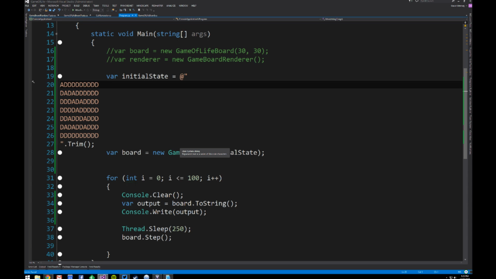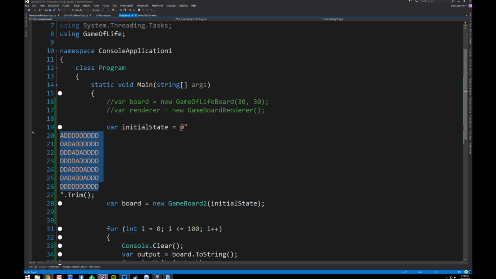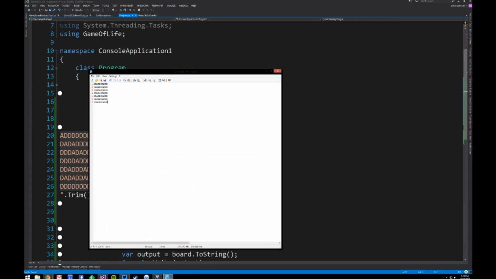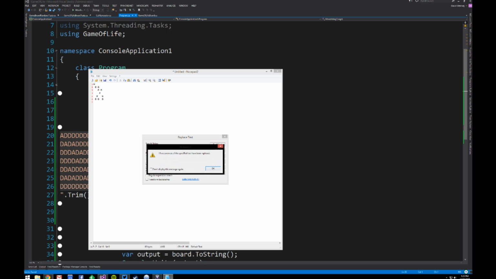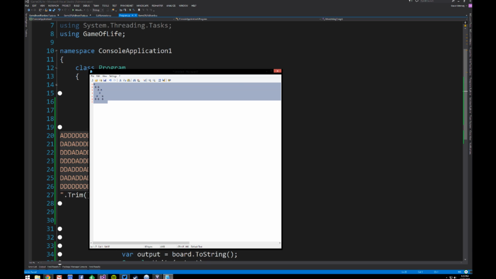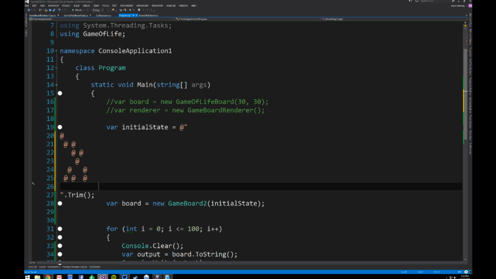if I take this, I'm just going to open up Notepad and say file, replace. I want to replace the dead cells with a space. Great. And I want to replace the alive cells with an @ symbol. Copy that, paste it in there.